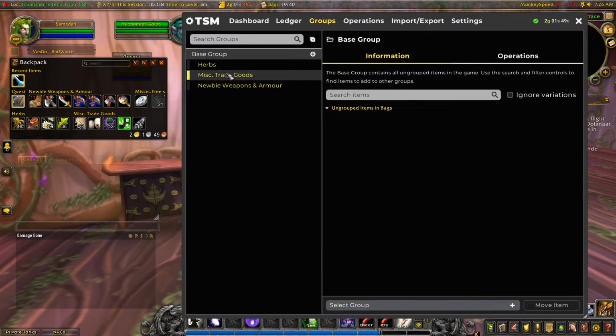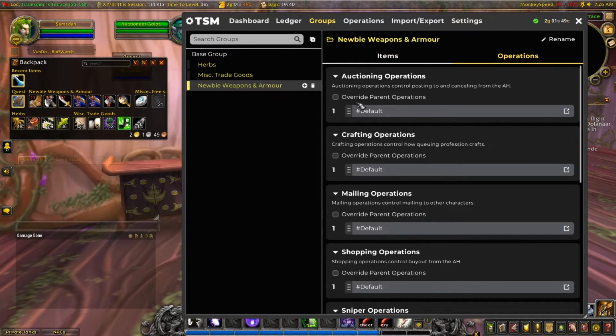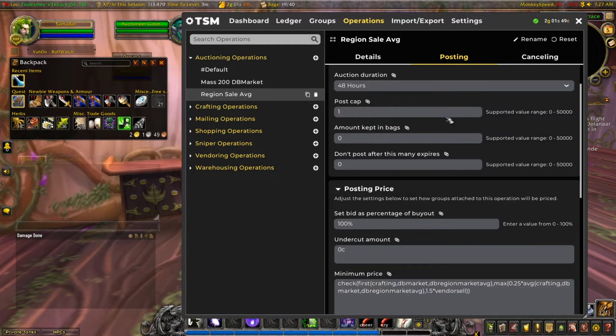So we go into the newbie weapons and armor. These are all the different things. Now I want to do something different with these, so I'm going to make a new operation for these. Create a new operation. This one's going to use the region sale average as my market data. So I'm going to call it region sale average. Now I'm going to want to hold these on for longer, so I'll stick them at 48 hours. And I only want to post one on at a time.